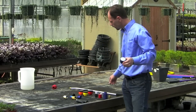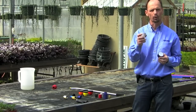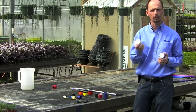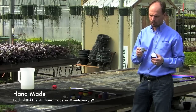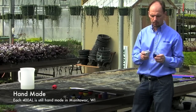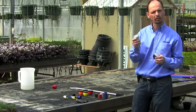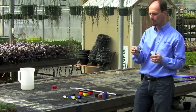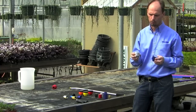The 400 water breaker comes in both the ABS plastic and the aluminum. The aluminum is the original founding water breaker from the Dramm company. This is the oldest water breaker in the family. This puts out a medium to higher flow rate of water. Again, you could throttle it with your shutoff. We do recommend a high flow shutoff valve to be used with this water breaker.